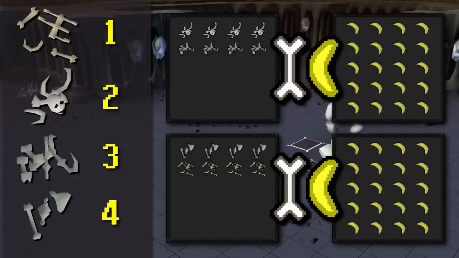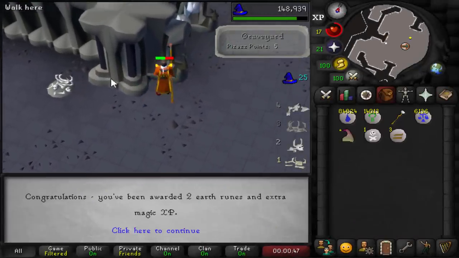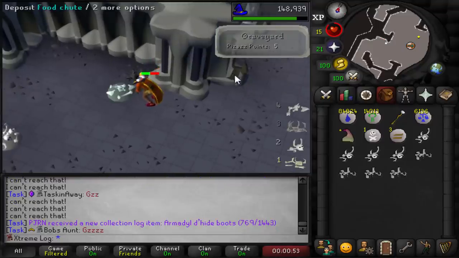But don't bother casting that every inventory, as peaches do not give extra points over bananas. I'm very confused now. Did they actually change this? Look, you used to be able to click the chute and then cast halfway through, and now it stops you from moving. Are you kidding me?